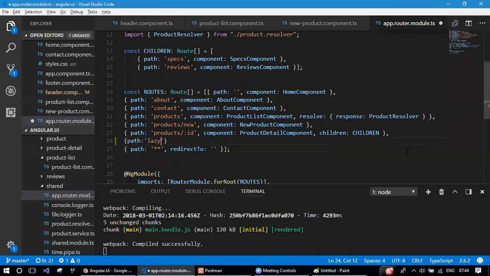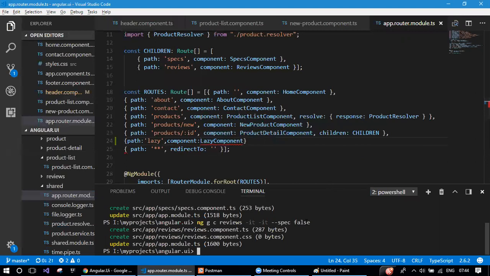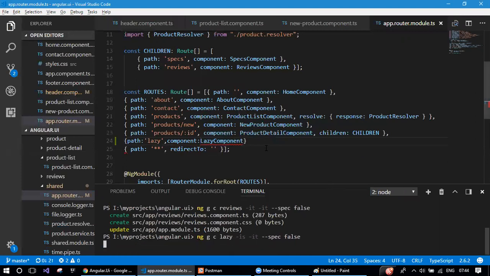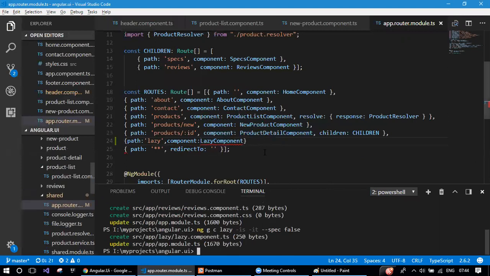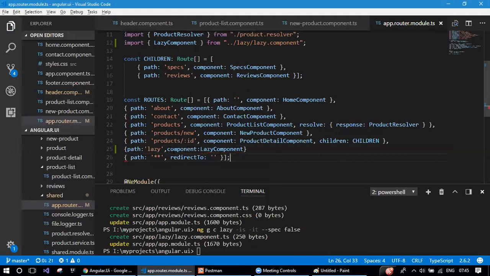I'll say lazy. When the URL is lazy, I want to load this lazy component. Let's go ahead and create a lazy component. And this lazy component needs a reference. Just add it. Okay, nothing magical so far.